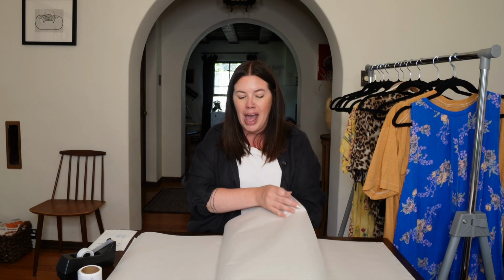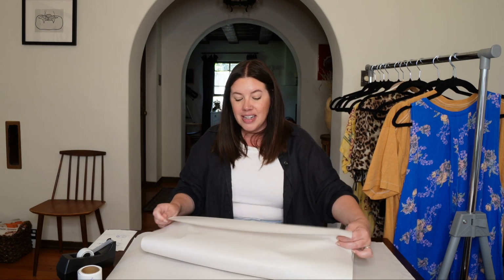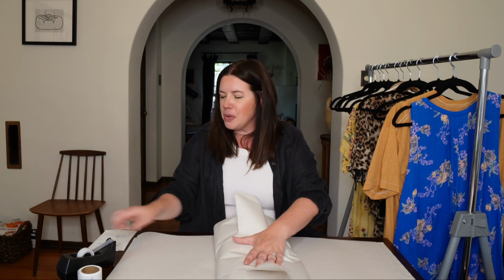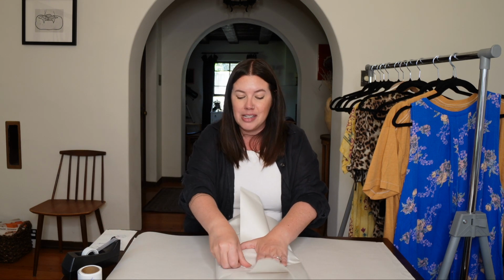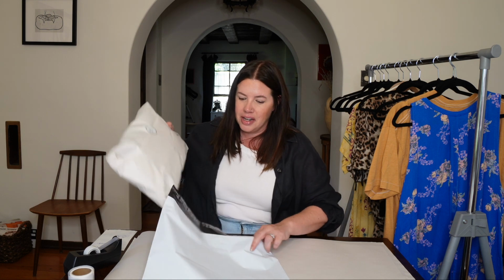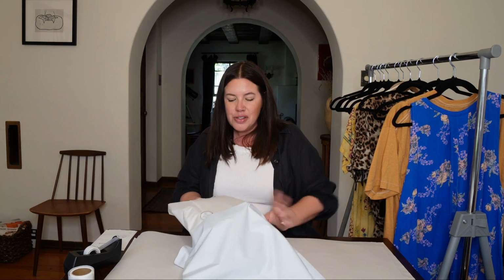But I just thought that this was too adorable to leave behind. I had to have it. Now I found this after Halloween. I want to say I found this in late November, maybe early December. So I was in no way anticipating moving this before next fall, before next Halloween. So what a delight that it went early. I had this guy for about 5 months, so I guess I found it in January. Still, I did not anticipate moving it sooner than fall.